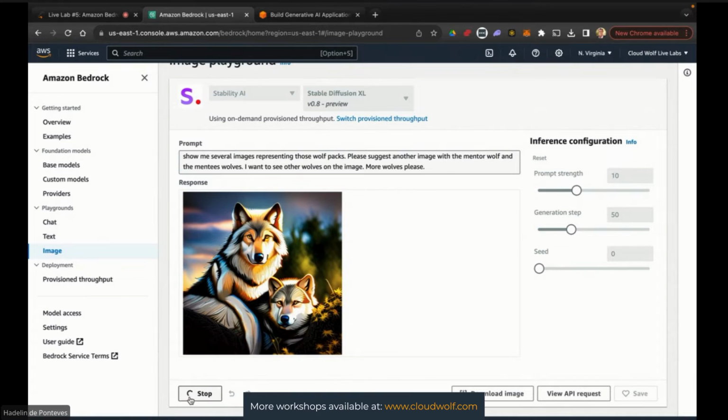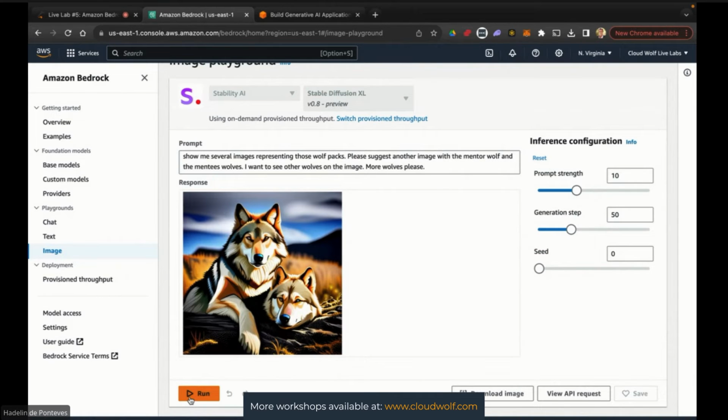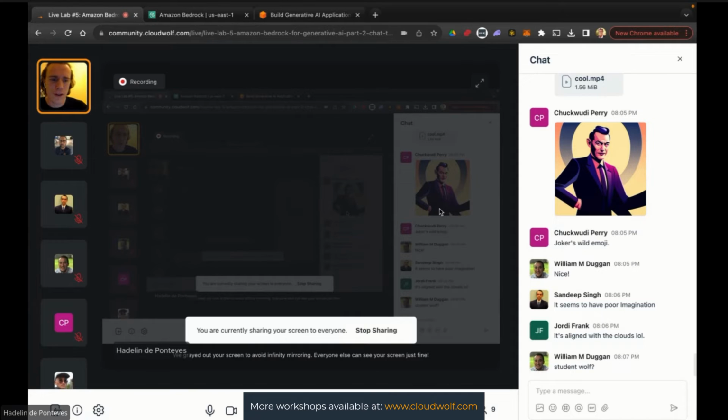Run. Now, okay, please share in the chat if you got something better than me. I'm not 100% satisfied by what I was trying to illustrate or represent for those mentoring groups, but maybe I was not clear enough in my prompt. So maybe you did a better prompt, or maybe you tried something else. Feel free to share in the chat.